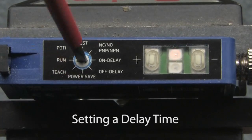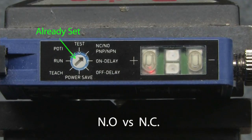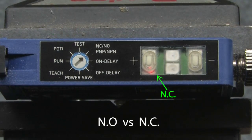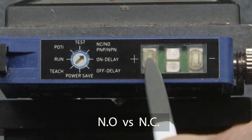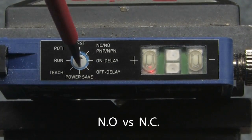Don't forget to switch the rotary switch back to run. If the plus LED is lit, then the output is in normally closed mode, which switches on the absence of light or dark switching. And normally open, which switches on the presence of light, is the minus button. To switch it, just press that button and rotate the selector back to run.